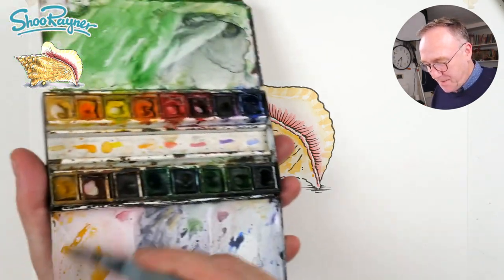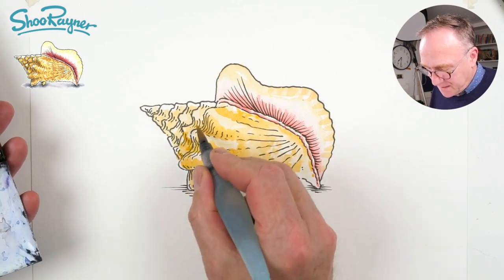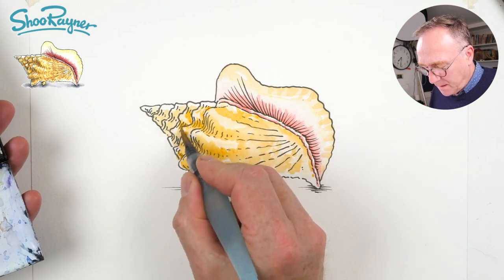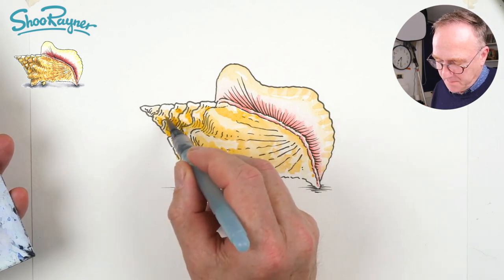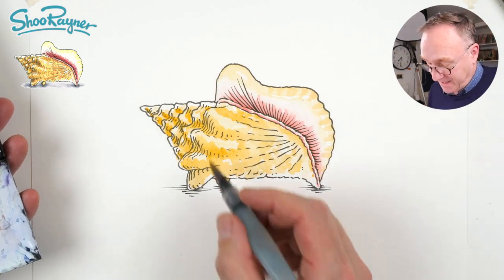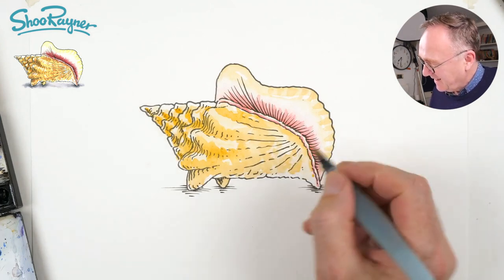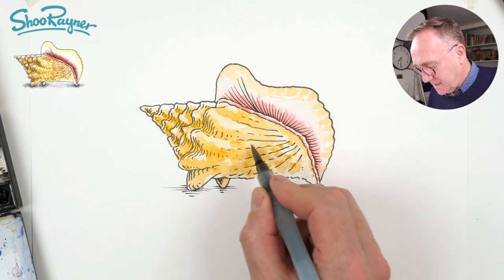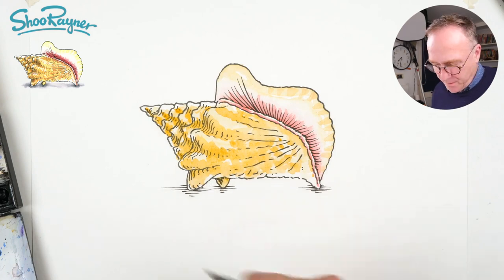So I'm adding, this is yellow ochre, which is just that little bit darker than Naples yellow. And I'm just kind of putting this in the sort of shadowy areas, in the valleys of the knuckles, you know, those bits there. And I think we might need some more spottiness to it. But to be able to get that spottiness, I need that to dry first. So let's put a bit more in there.